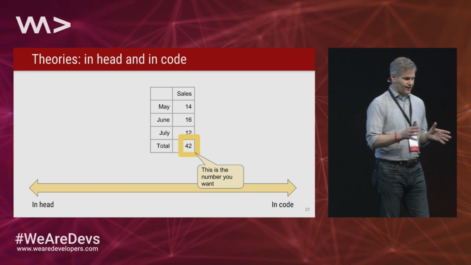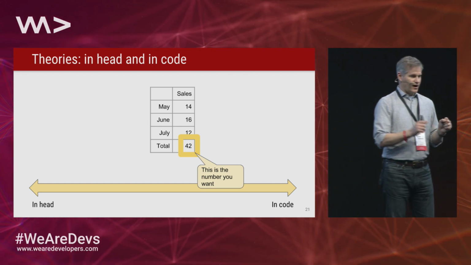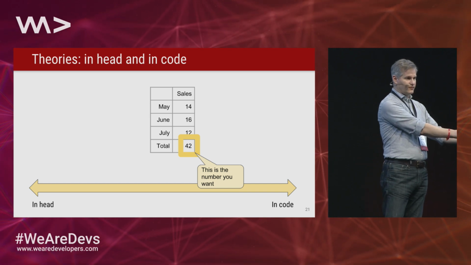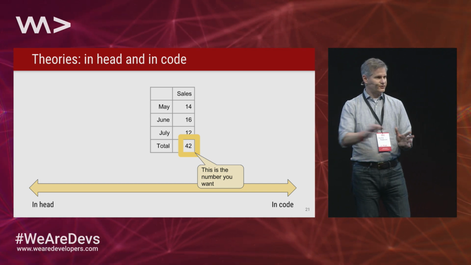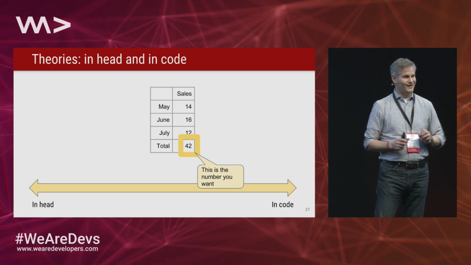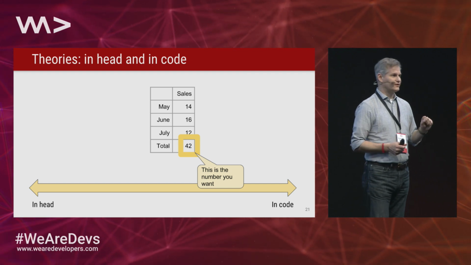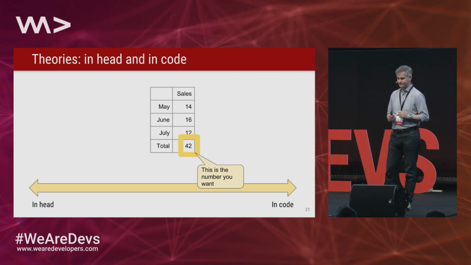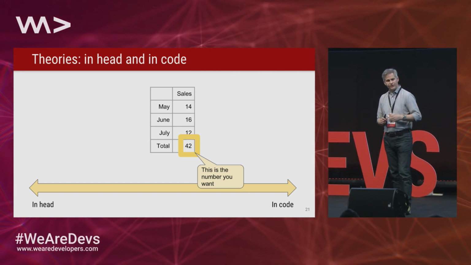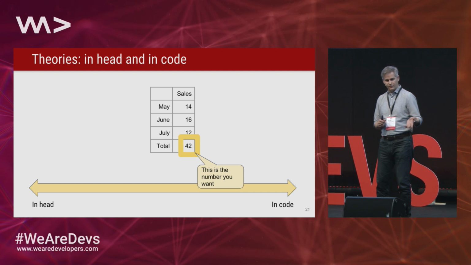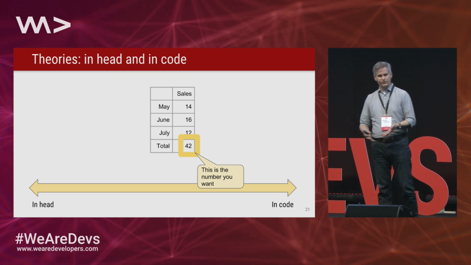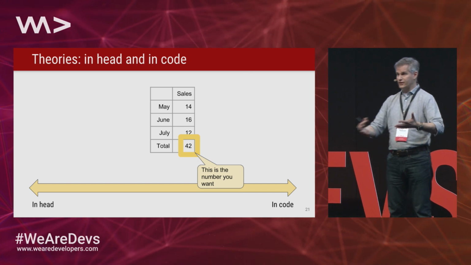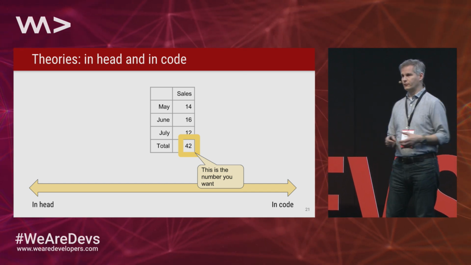I would love to show you an example on this slide that shows source code that ranges from a little bit of theory in the code to a lot. But it's hard to write a lot of source code on one slide, as you might imagine. So I'm going to use something that's pretty close. Imagine you have this very simple spreadsheet. And as you can see right now, it shows the names of some months, a total, some numbers, and it says sales. And maybe the thing that's coming out of this spreadsheet that's really important is this number 42.